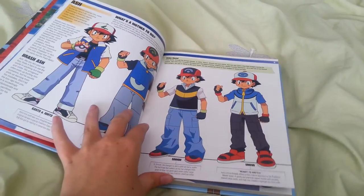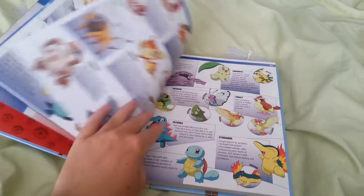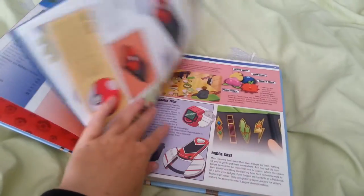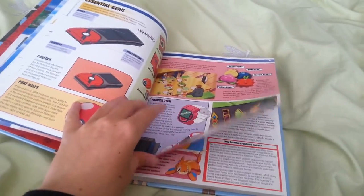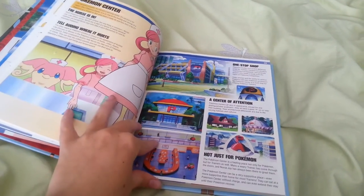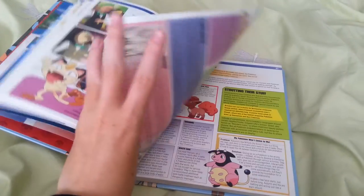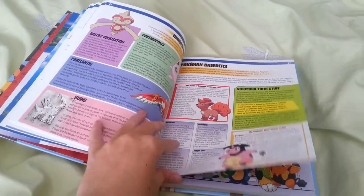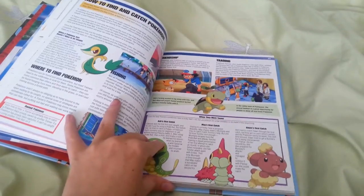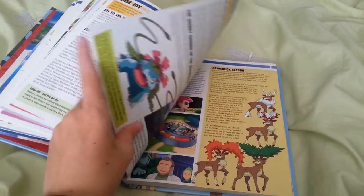Basically, if you love the Pokémon animation show, you'll love this book. It goes very well with the animation — it shows all of Ash's Pokémon, then goes into the Pokédex, berries, starter Pokémon, Poké Balls — anything you wanted to know about the Pokémon anime show is in here. They do a great job with little segments about legendaries, sizing, and overall it's just a very cool book with so much information.